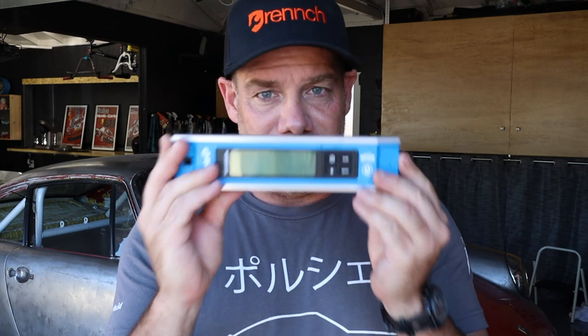So the first thing I have to do before I do anything is level this car. I need to get it up on jack stands, and I need to get it level side to side and front to back. For that, I bought this very fancy digital level from Empire, very inspired, as many of you are, by Bad Obsession Motorsports, Make the Noise. So this is a digital level that if I get the thing right, it goes beep and it will be level. So I need to do that.